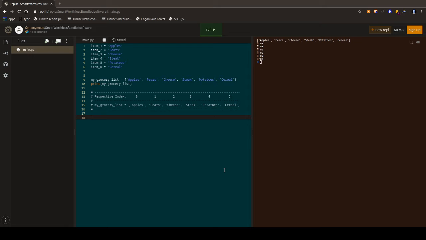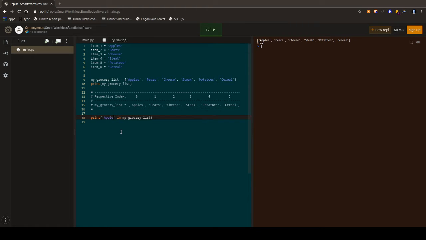But it's really nice because we can check with a double equal symbol to see if the value is in the exact index, or if we just want to see if a value is inside of the list, we can use the keyword in. It does not have to be in a print statement. We could do this in an if statement. We could do this in a couple different ways because it evaluates to true or false. But I'm going to go ahead and run this with do we have apples in my groceries? And if we go ahead and run this, you'll see that it prints out true because we do.